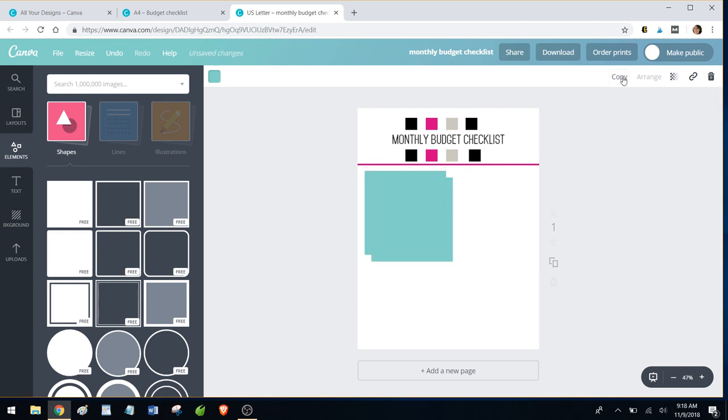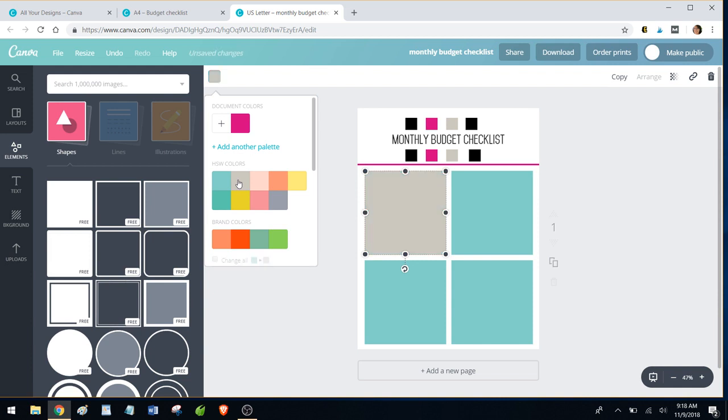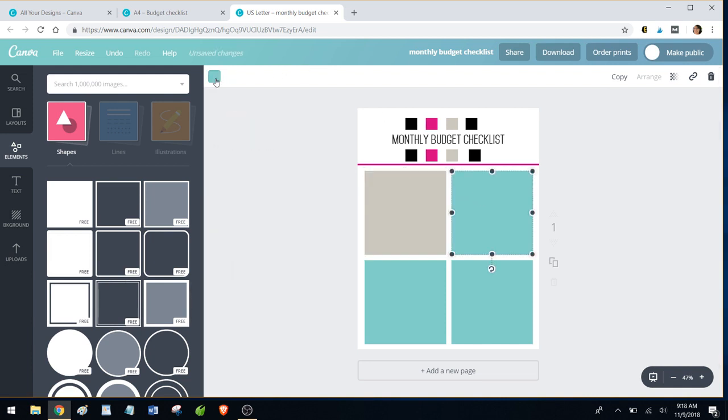We're just going to make copies. That's the easiest way to go here without having to do things over and over again. It saves so much time. Okay, another copy. There you go. So, I mean, this goes pretty quick when you learn all the nice tricks. So these are pretty bright. I would do them maybe in some more neutral colors.